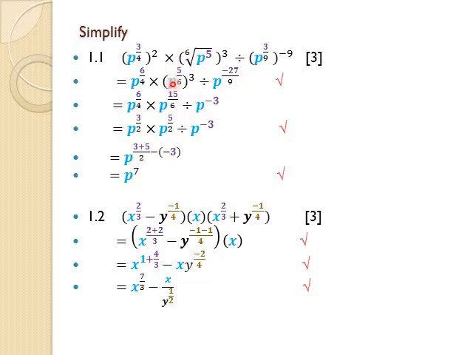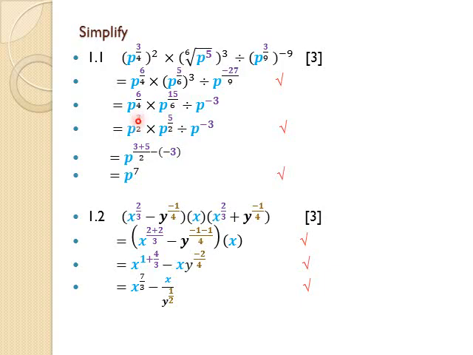So that's p to the 5 over 6 raised to the power 3, divided by p to the negative 9 times 3 over 9, which would give me negative 27 over 9. Right? So they have p to the 6 over 4 times 3 times 5 over 6, giving me 15 over 6, divided by, negative 27 divided by 9 is negative 3. If we simplify, 2 goes in 6 3 times and 2 goes in 4 2 times. 3 goes in 15 5 times, 3 goes in 6 2 times, divided by p to the negative 3.